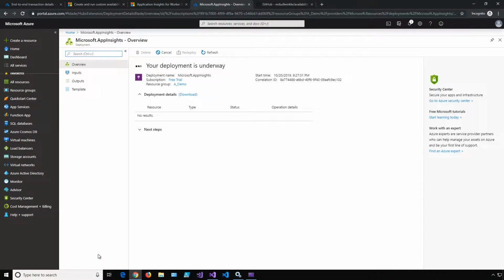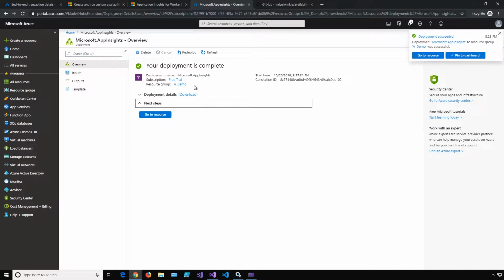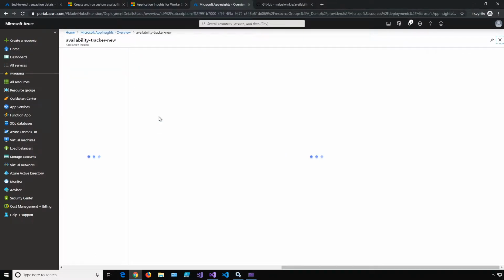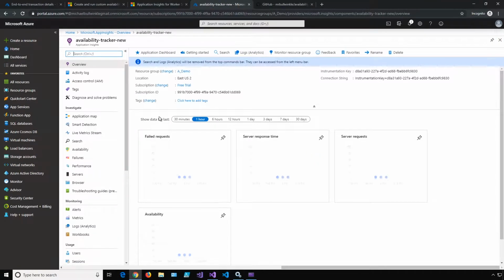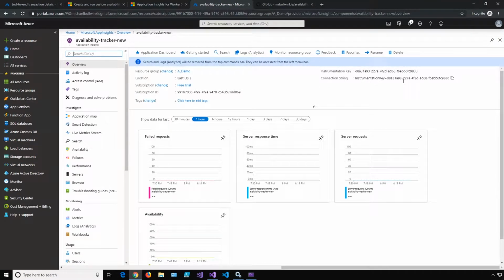And all we're creating this resource for is just to have a container to send that telemetry to, so then we'll be able to visualize it and we can alert off of it. Without an existing instrumentation key, we're kind of collecting it and sending it nowhere, which is not particularly useful. And it's now complete, so we can go to resource. And all we want to grab from here is this instrumentation key.